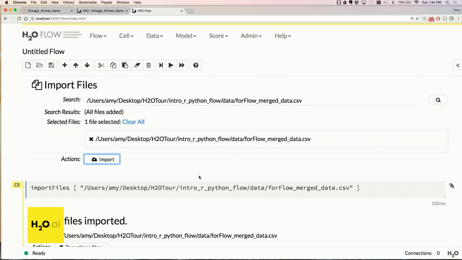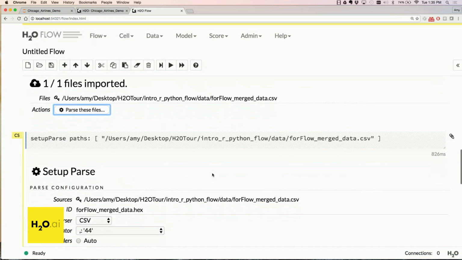This works for your local file system. This also works on HDFS. If you type in hdfs:// on a Hadoop H2O cluster, it will automatically detect the name node and the distributed file system, and auto-complete your path in HDFS as well. Same with S3 buckets. We've also recently rewritten our S3 parser, so we use the S3 libraries directly, and you should now more easily get auto-completion for your S3 buckets and directories.